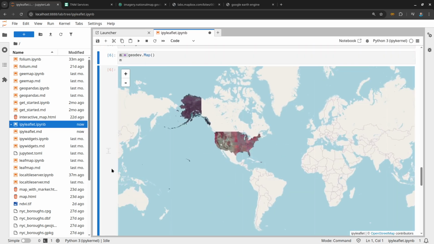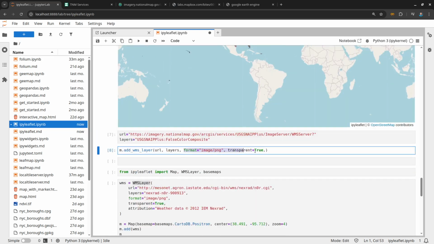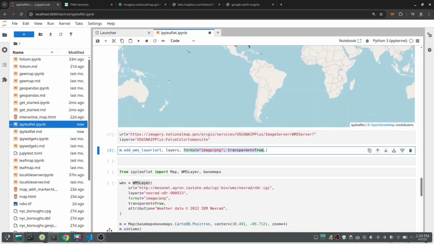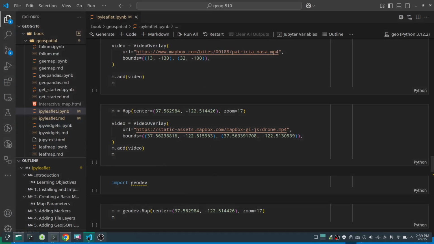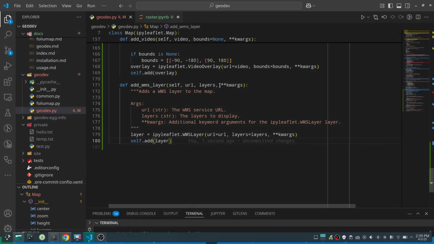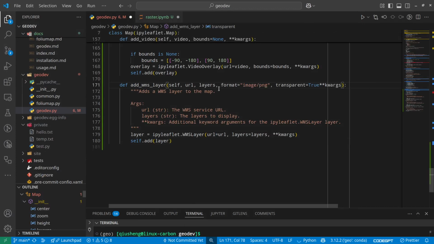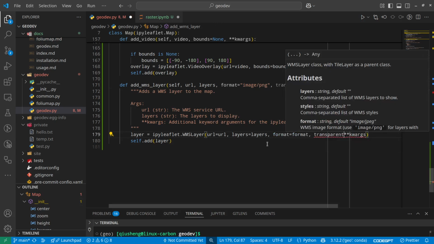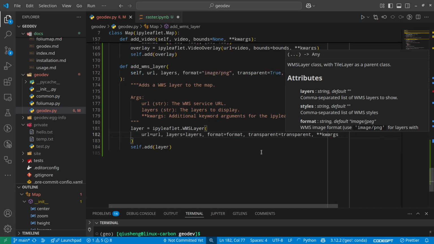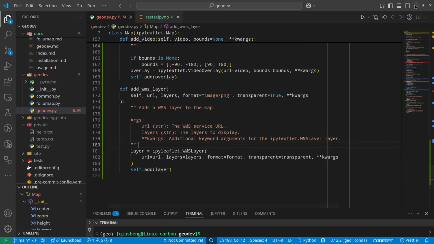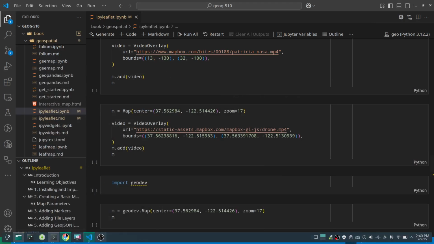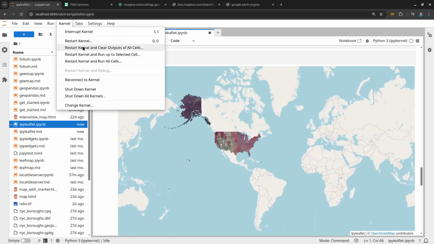Okay, now I have this. Because of this, I think it's better to just set these as default settings in your functions. In this way, the user doesn't have to set it up themselves. So I can do it. Let's paste it here, and in the function, you need to say format equal to format, and then transparent equal to transparent. Okay, Control V, and now it should be done. So this should be the final one, and I'm going to paste it one more last time. Restart the kernel.